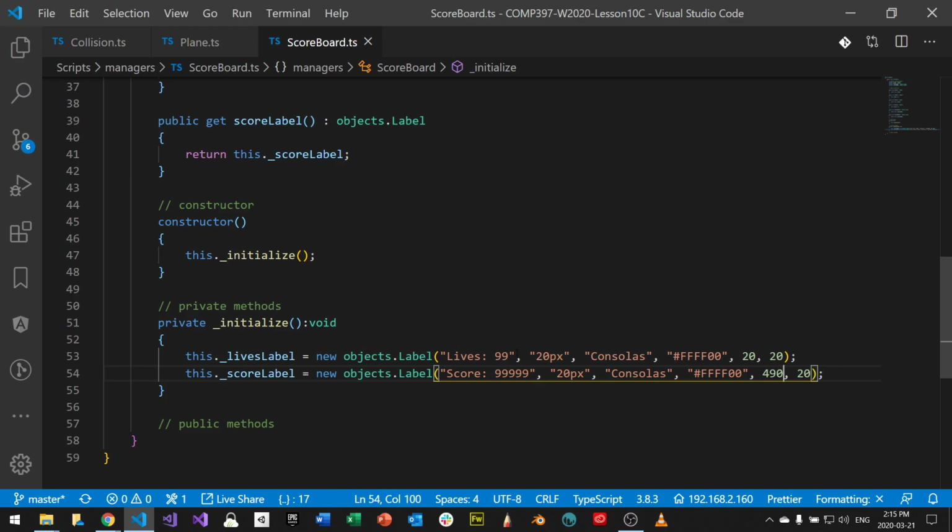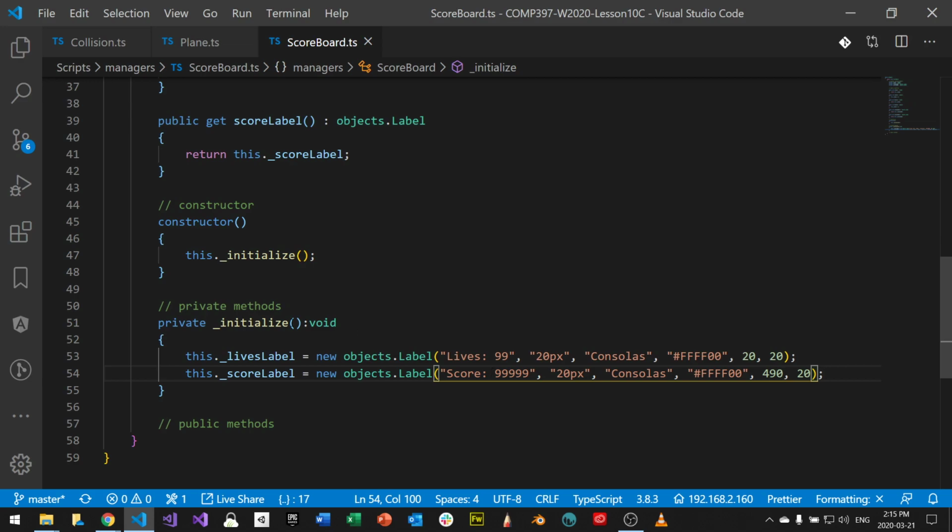Okay, but what we need to do is initialize lives instead of 99 and 9999. We need to initialize this to a value. And the other thing I want to do is, when I move from one level to another, I want to keep track of my score. Like, for example, let's say I have 5 levels, level 1, 2, 3, 4, and 5, right? And I have a score from level 1. I transition to level 2. How do I pass data from level 1 to level 2?